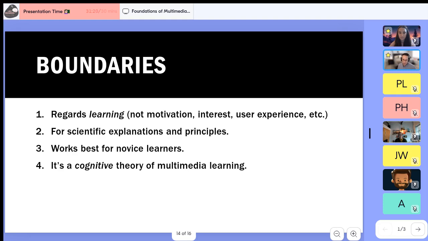And that goes to the third point, which is this has been tested on novice learners. Over 90% of the studies in the core evidence are with undergraduates at the University of California at Santa Barbara. The other 10% are high schoolers, middle schoolers, not a lot of adult learners, and not a lot of complex materials. So if someone were to tell me, I need an e-learning course on how does the supply system work at my company, like how does this procedure work? Got it. Cognitive theory of multimedia learning, do A, B, C, D, E, whatever.